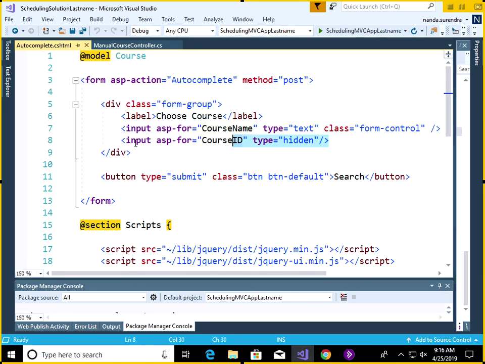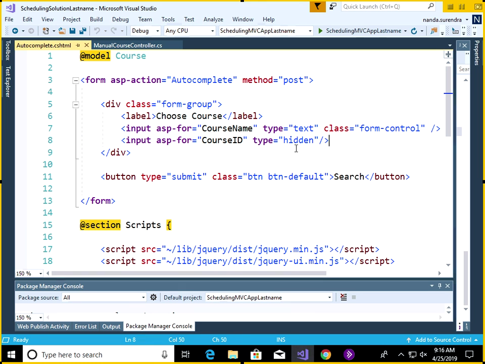And then this, I've mentioned or discussed with some groups, but I don't remember if I discussed it in the class. If you don't want to show something for the user to see or to manipulate, like the course ID doesn't mean anything to the user. The course name does. So what do we want to use for our searches?